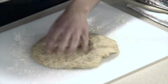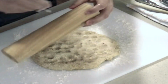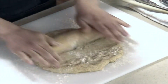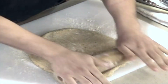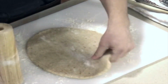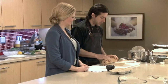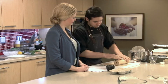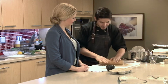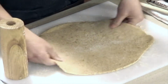We're gonna put this down. I'll punch it flat. And for a rolling pin, you can use a wine bottle, you can use, I was gonna say a broomstick, but maybe that probably wouldn't be the best. No, don't use a broomstick, scratch that. And so we wanna roll it out, almost like you're making a pizza, until it's about half an inch, a quarter of an inch thick. And we're gonna try to make it as close to a rectangle as possible. So you can kind of stretch out the corners.